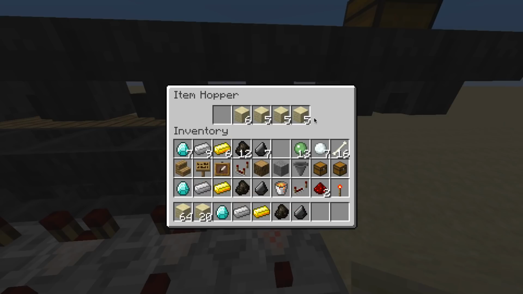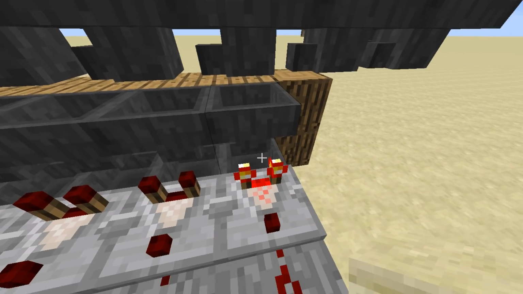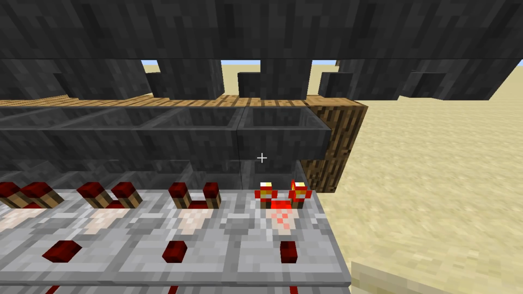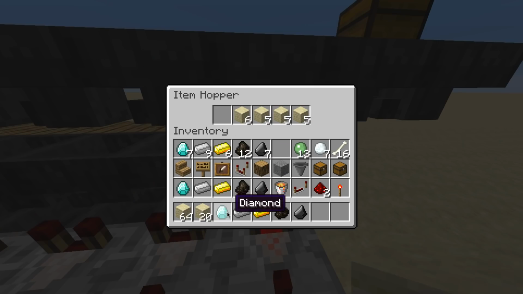Okay, so that's 21. 4 5s plus an extra one. Now they are not going into the hopper underneath, and the reason they're not going into the hopper underneath is because, if you remember, the redstone torch is locking that hopper, and that hopper will stay locked until this has got 23 items in it. Now we've just put 21 items in it, and then in this last place we are going to put the item that we want to sort, which is there.